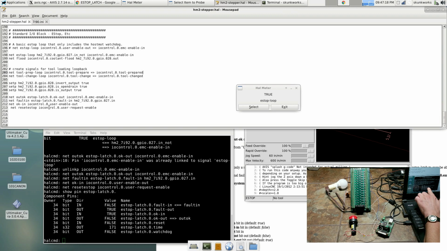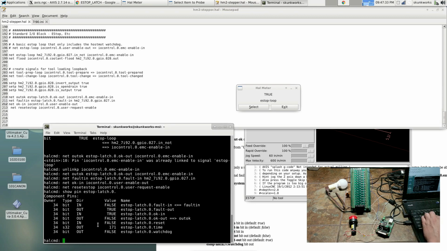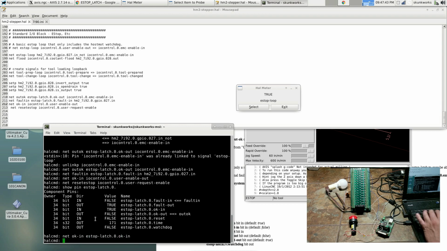Latch. OK in. No, I didn't. So this is another way you can do it. You can say net OK in to estop OK in. And this can be 2 lines, or it can be 1 line.